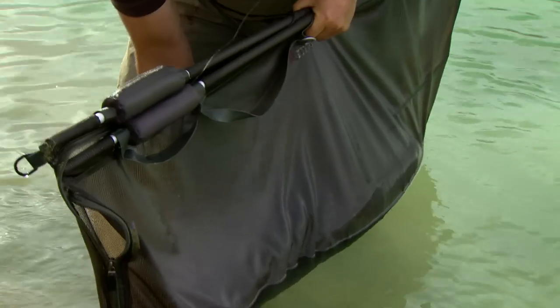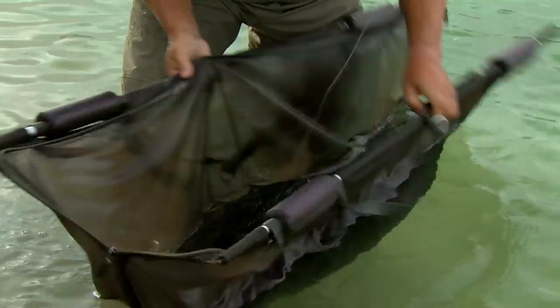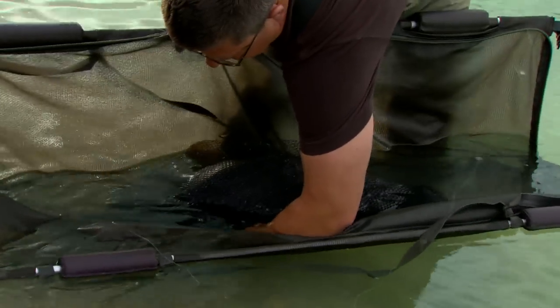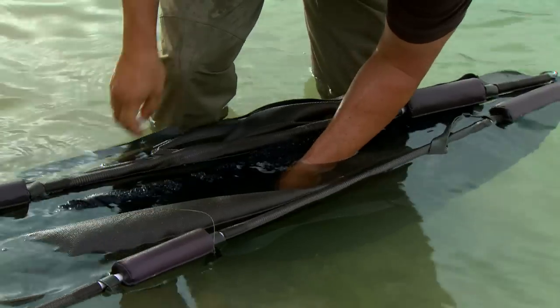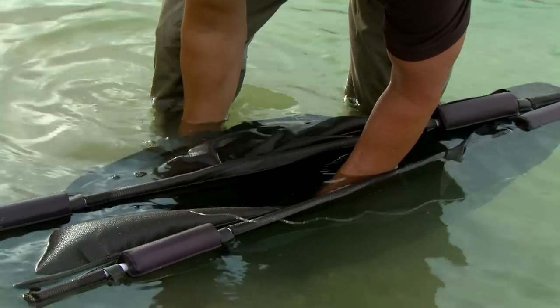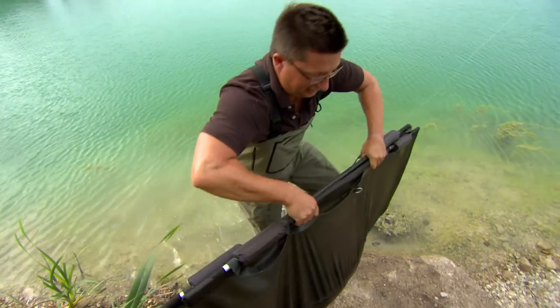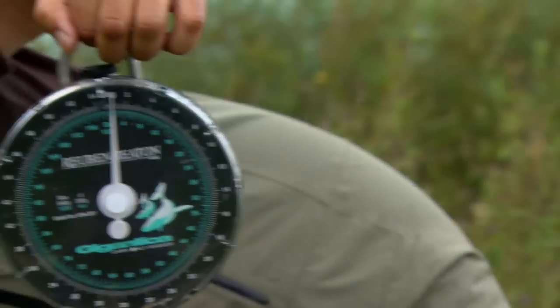Check his fins are flat against his body and then lift him up. See, that one's bent back the wrong way — got to get that. You can snap a fin off if the fins are not flat against his body. That was sort of bent back the other way. It's nice and flat now. Just check it hasn't gone back in that little bit of slack — they're nice and flat. And up we go. Click that on there, mate. I'll hoist him if you read it.